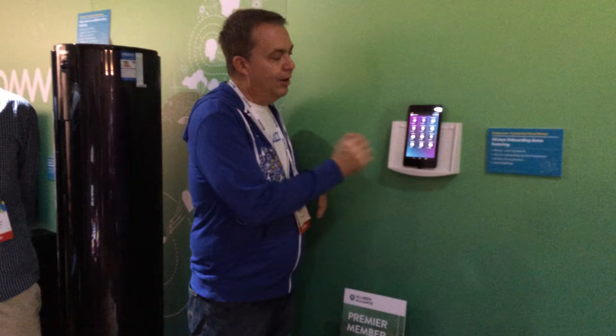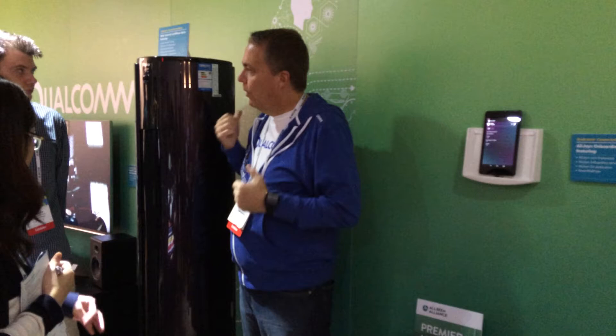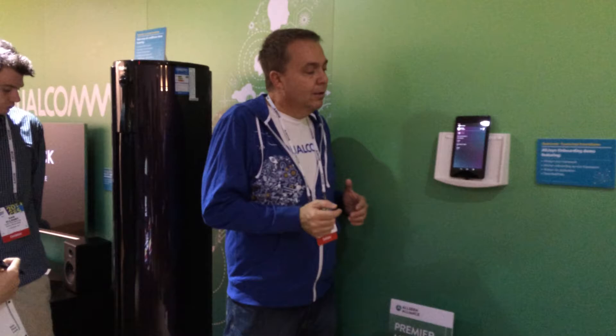Let me run one more demonstration over at our smart wall plate — a tablet running AllJoin On. AllJoin On is an open source application available for developers and OEMs to learn about services and create their own experiences. In this case it's using AllJoin Discovery and has discovered a Haier air conditioner. This Haier air conditioner has our wireless connectivity solution enabled and has added three AllJoin service frameworks: notifications, events, and a third one — control panel. Control panel allows an application like AllJoin On to ask the air conditioner what controls it has and how they should be laid out and labeled for the consumer, without knowing anything about air conditioners beforehand.